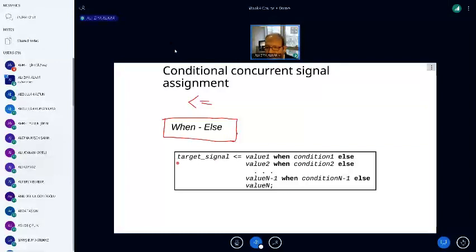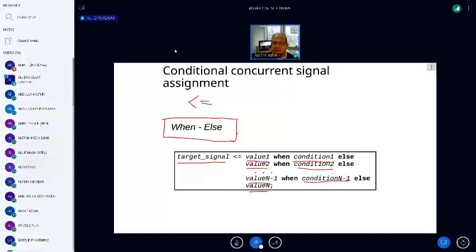If you have a target signal, depending on a single or several conditions like these, condition 1, condition 2, condition n-1, we can have different values assigned into the target signal.